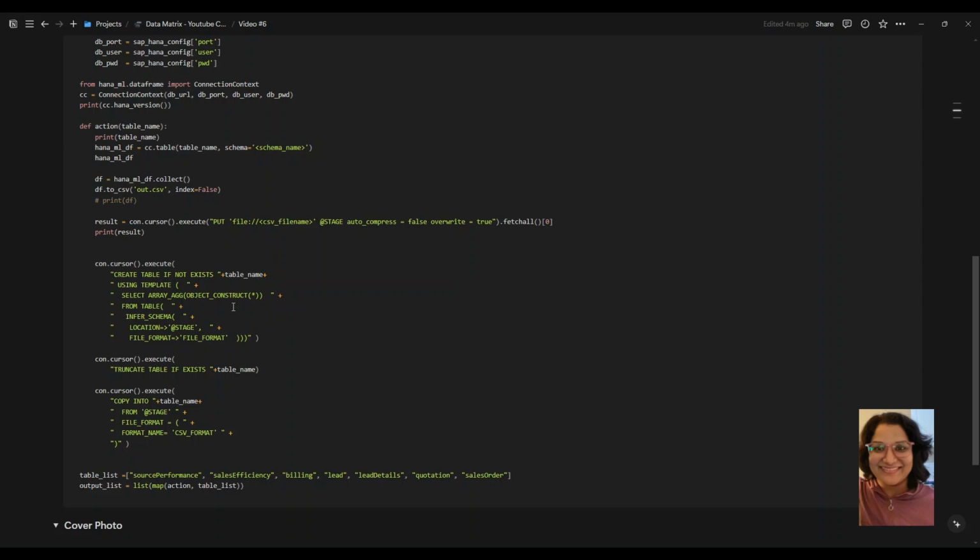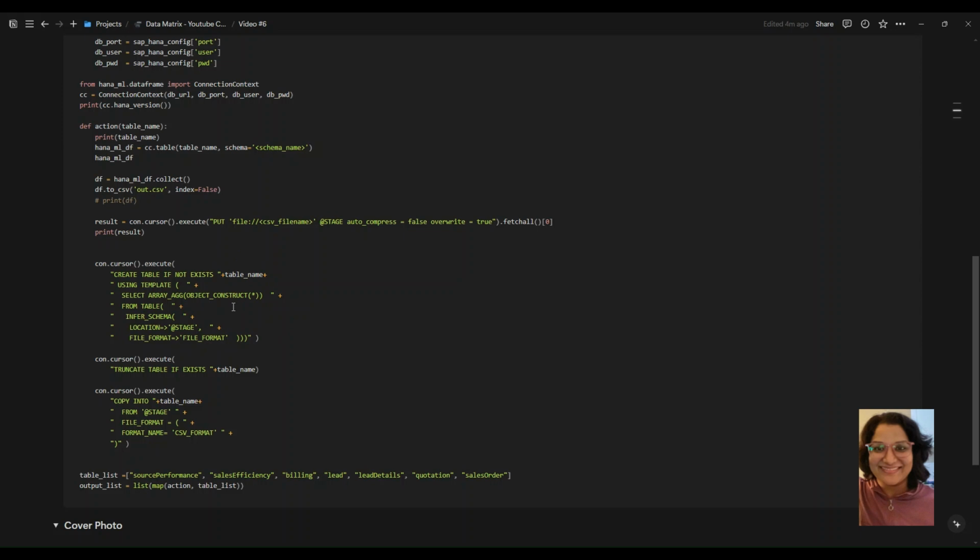We cannot manually create each and every table by writing the schema of the table. That would be a very hectic job, and it may also lead to many errors because the tables may have changed dynamically, and that is not an appropriate approach.